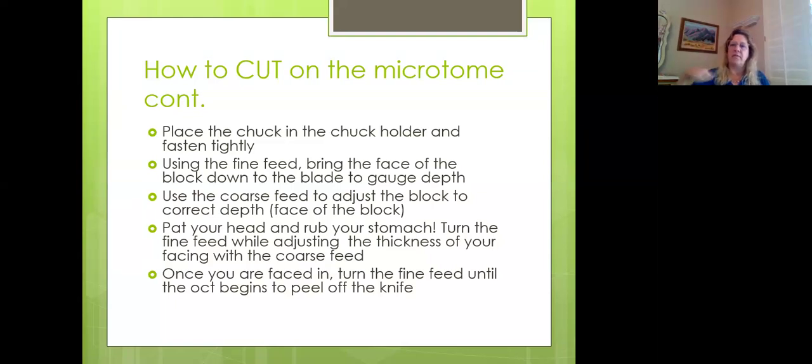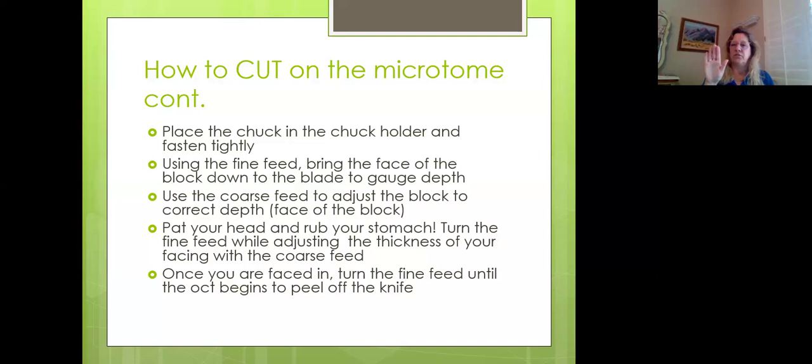You can also use that fine feed to just face into the block, depending upon how close to the surface your section is in your block, how close to the OCT. If you've got a bunch of OCT laying over the front of your tissue, you're going to want to use your coarse feed to get rid of that so you can expose the tissue, just like you would on the microtome.